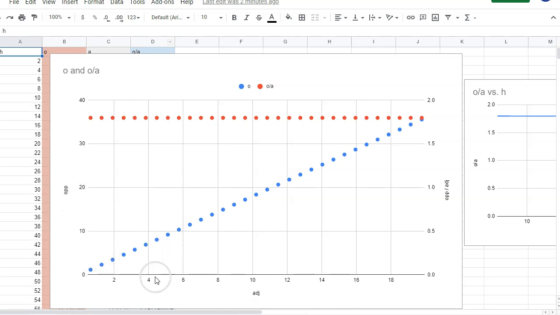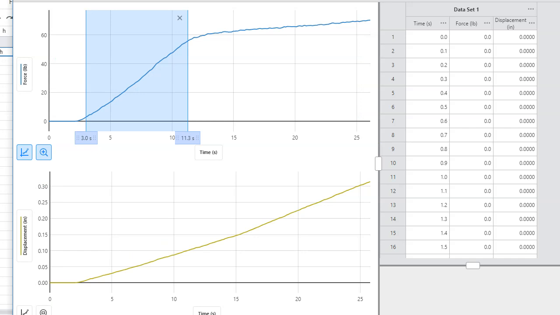So you can see here, this is the adjacent length increasing, this is what the length of the opposite side would be, and this is a line that represents the ratio of opposite divided by adjacent, which is the tangent function, right? So that's what I was building that logical assumption on, and actually there's a lot more going on.